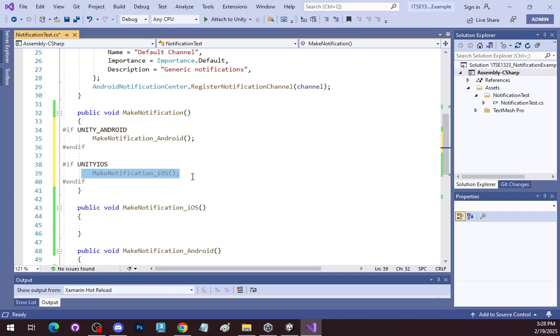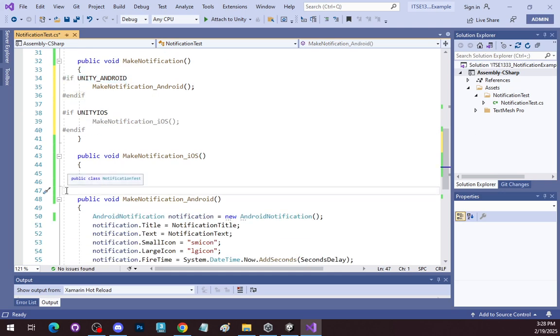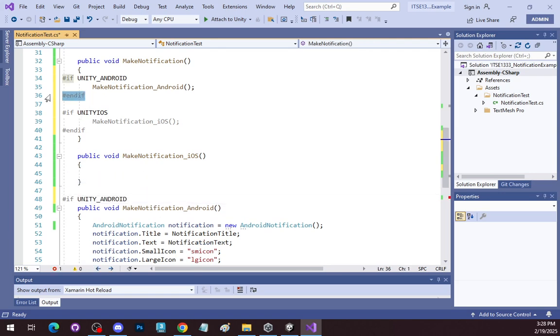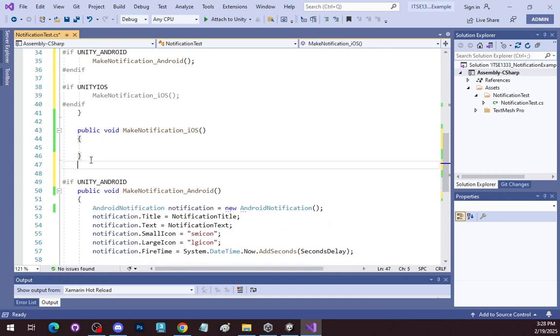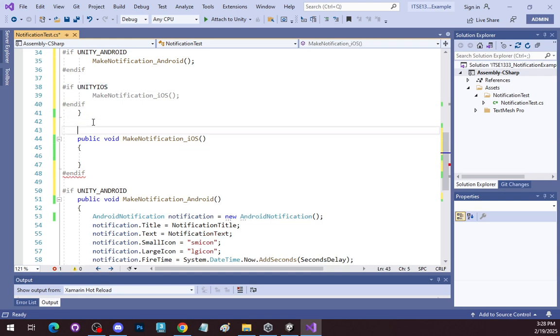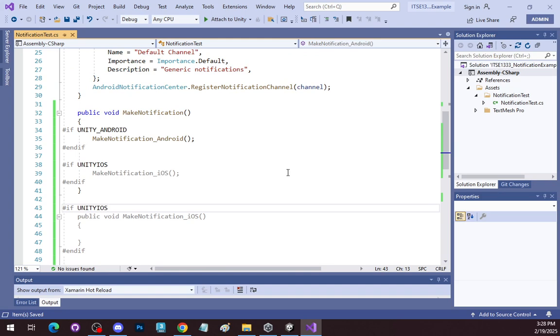But here we go. This is how you would go about it, and even still, I'd wrap those functions as well, so that we're only writing code for the platform that we need.